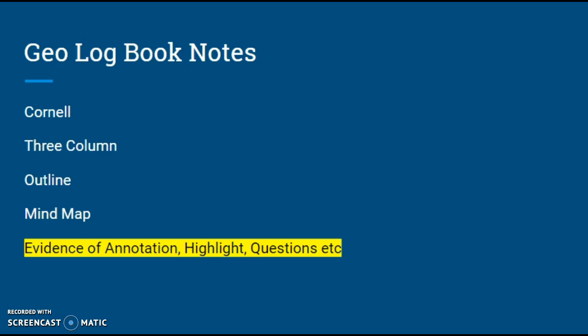Some suggestions that we've gone through previously are the Cornell note method, with our left-hand column and our summary at the bottom. Another strategy perhaps would be our 3-column notes. Another format that's worked quite nicely is an outline method. And then some students find use of what is called a mind map, where you use more visuals and symbols to organize the information. Just remember, at the bottom I did remind you how to get full credit on the logbook.